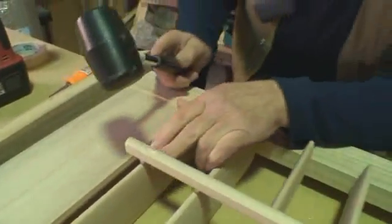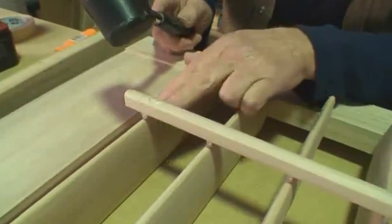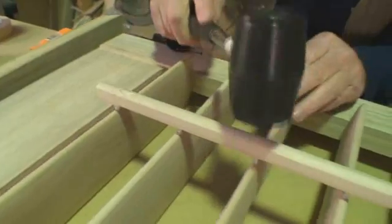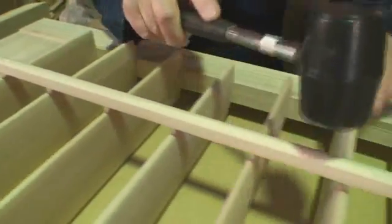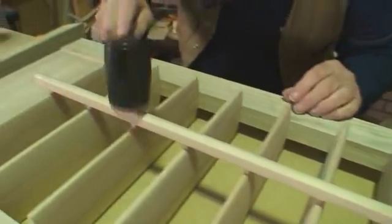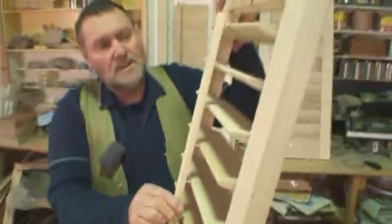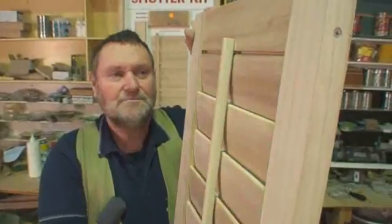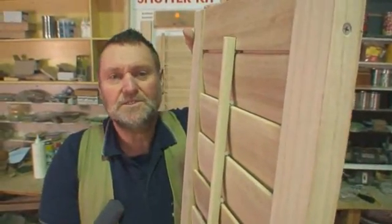When you get down you'll see that flange again. That's where we're heading, for the flange to touch the timber without actually going into it. It's just a nice delicate tap. Doesn't matter how many times you go up and down, it's more essential that we get it right rather than do it in a hurry. So from there you'll discover that you've made your very first shutter all by yourself. Repeat the process for as many shutters as you have and you'll have a house lot done in no time.